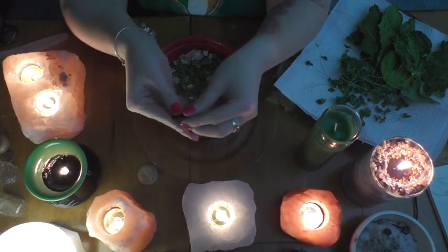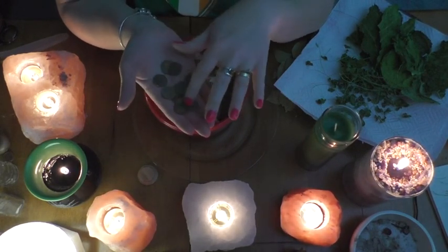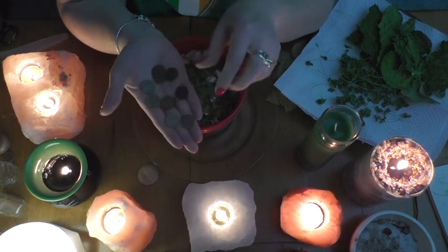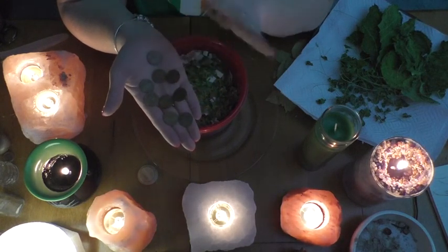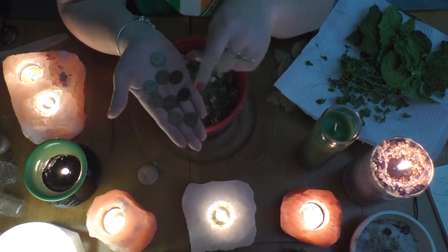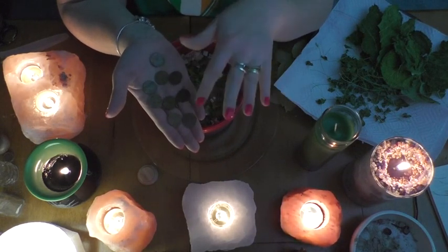Now I'm going to add some pennies. I have 9 pennies here. Copper is a conductor, and pennies used to be made with real copper. From 1983 and before, pennies used to be made with real copper. Now they're not made with copper in the same way. So if you can, try to find pennies that are from 1983 or before.